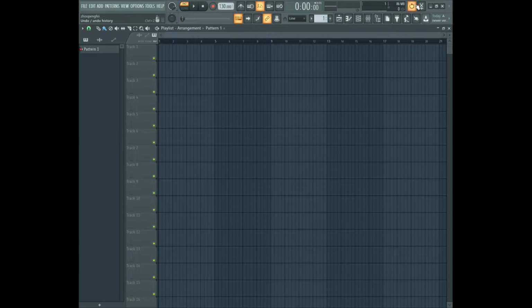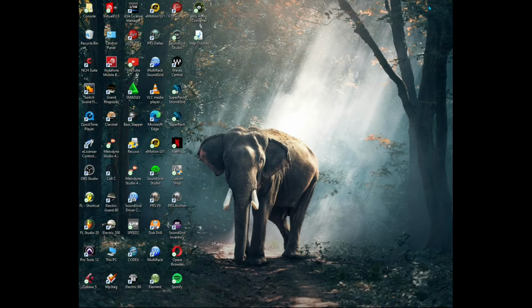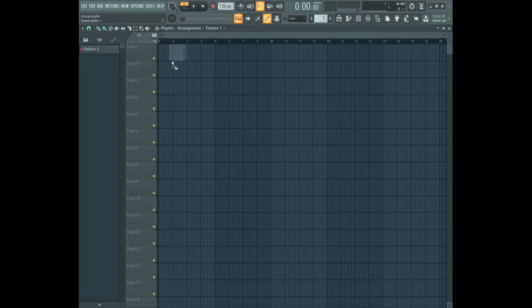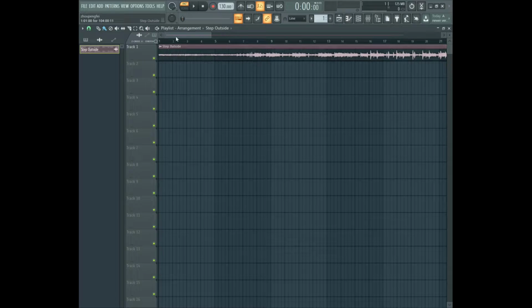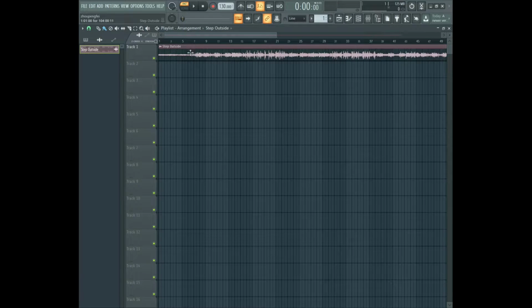How to get signal from the microphone and record vocals. You want to make sure that you have a beat. I assume you have a beat. Let's drag in a beat just for tutorial's sake. Boom, and then the beat is there. As you can see, the name of the beat is called Step Outside. Obviously, you have to tweak it into tempo. I'll teach about locking your beat's tempo in a good session. That's very important when it comes to mixing, especially for delays and reverbs. You need to know the timing.